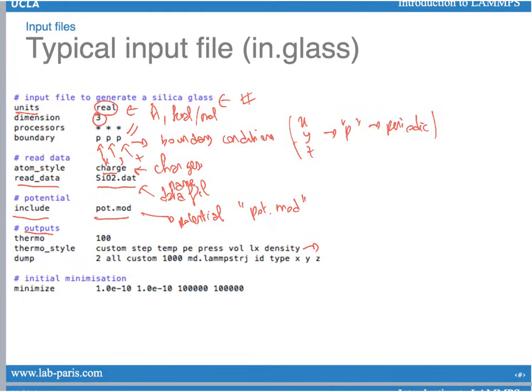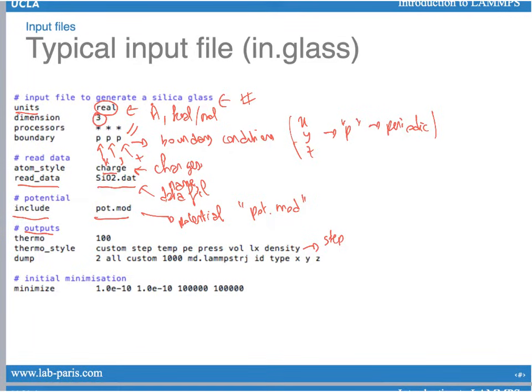So you will need to use a list of keywords that contains all the information that you want to get about your system. In this case, first you will want to know what is the current step number. Every time you do one step of molecular dynamics, one molecular dynamics cycle, you do a given step, and then you will repeat this step iteratively, step 1, step 2, step 3, and each step will be separated by a given time dt, which is the integration time.